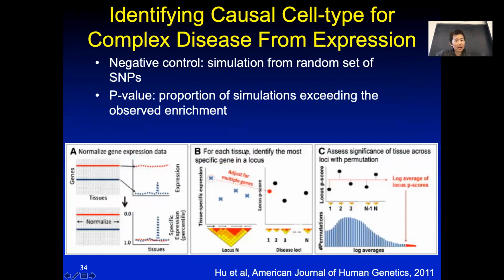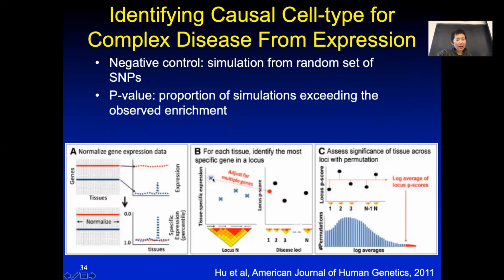The second one is, for each particular tissue, you ask, let's look at all those GWAS SNPs related to rheumatoid arthritis. Each of them is a SNP. It's an LD haplotype block. You say, look at all the genes that are in linkage disequilibrium with my GWAS SNP within this block. And we ask, which is the gene that's most specifically highly expressed in one tissue, let's say, tissue A.